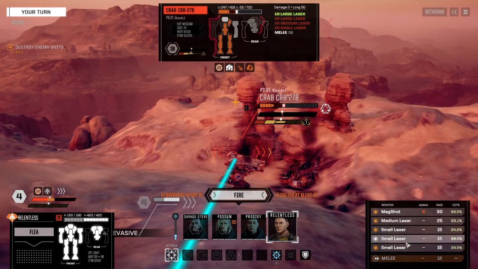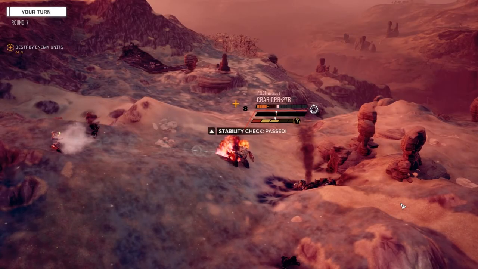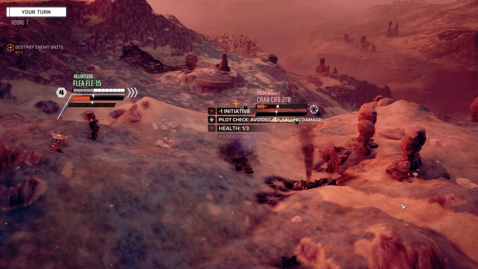Alright, targeting everything on him. Oh, maybe not. Leave two smalls off. Locking on target. Alright, leg destroyed. Come on, bail out, buddy. You know you want to bail. Just don't want to be here anymore. Go home.